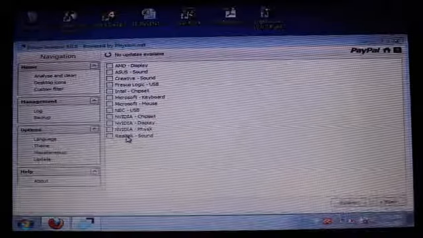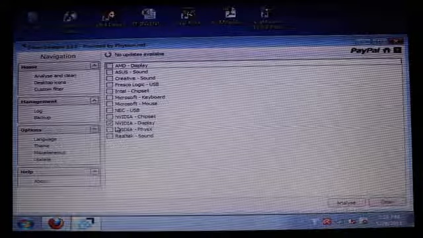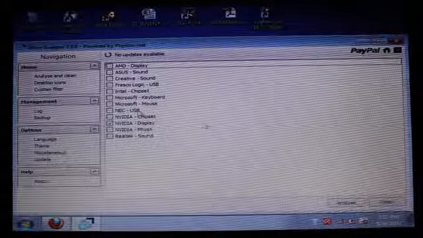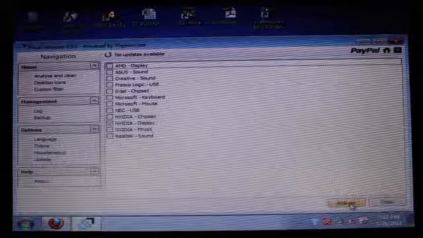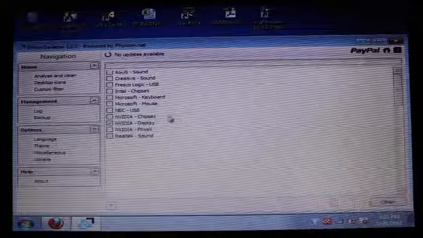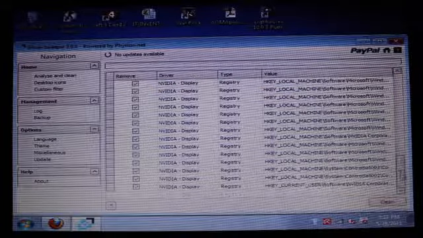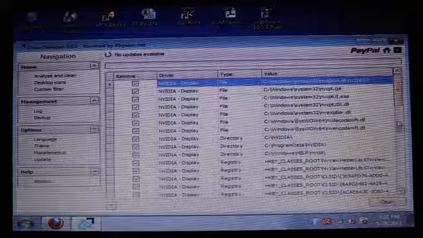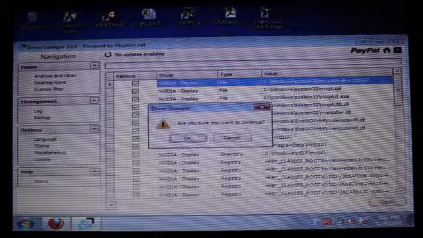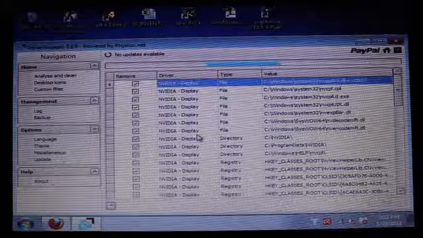What you will do is click NVIDIA display driver. If this is the only driver you are replacing, which for this tutorial it is, you will click analyze down here. It will scan through your files to make sure all your NVIDIA files in your registry are cleaned out. To make sure there are no errors when you reinstall the driver, you can click clean. It'll take a few moments to finish.